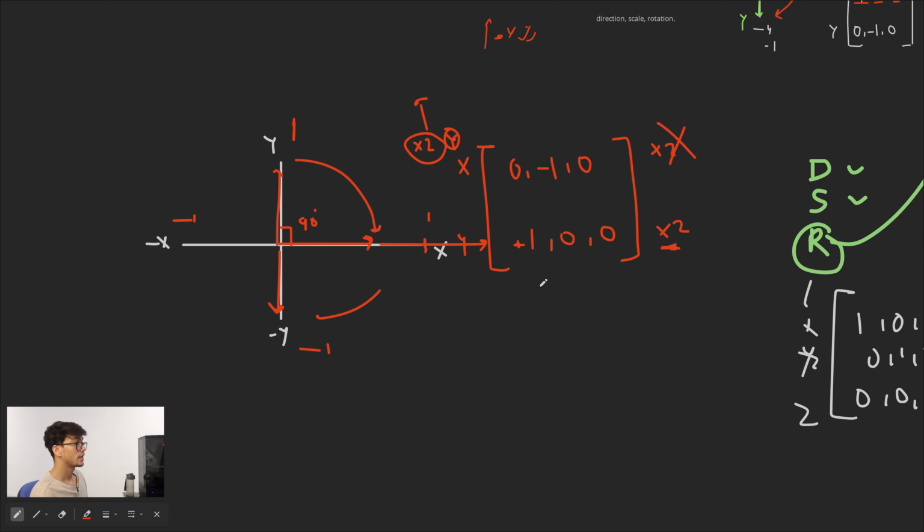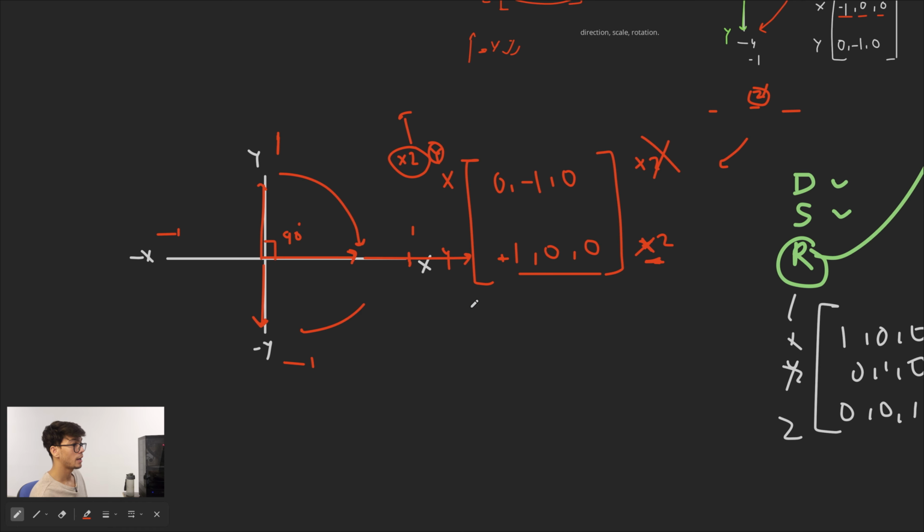We scaled it in y, so how will the matrix change? When you put 2 in the y parameter, like you say x, y and z, you are putting scale 2. So how will the matrix change? It will just multiply by 2 in this form. So you will see your matrix will change from this to positive 2, 0 and 0.